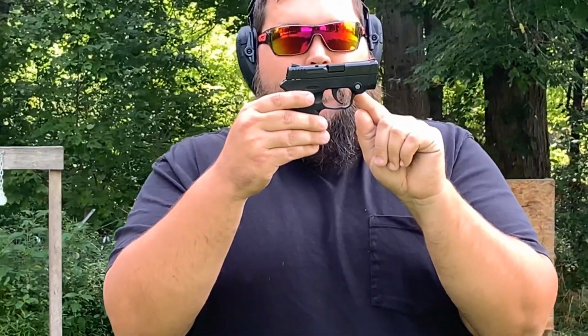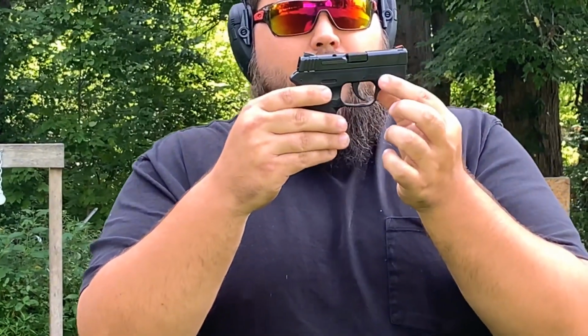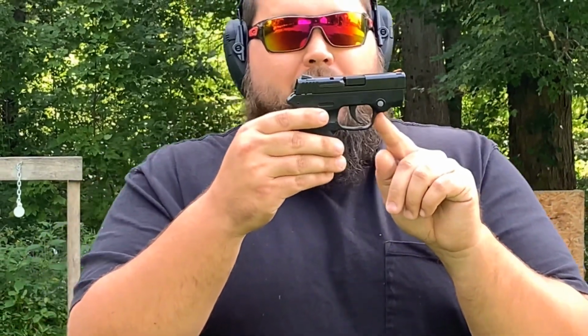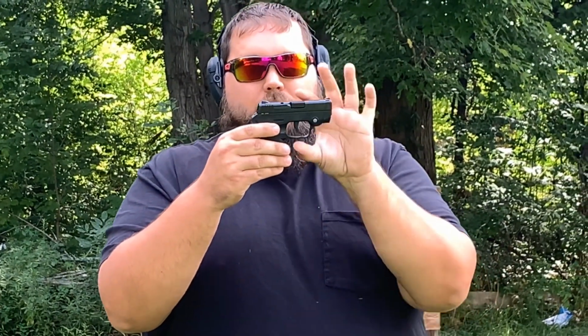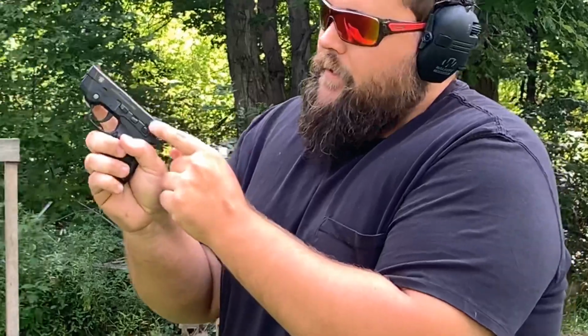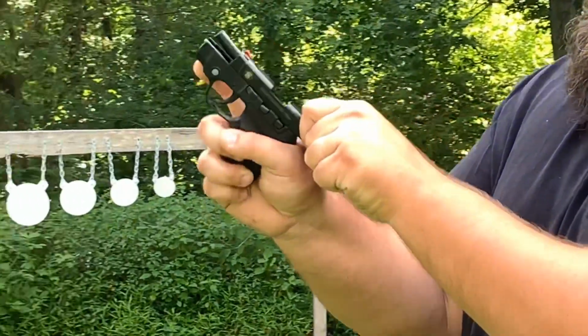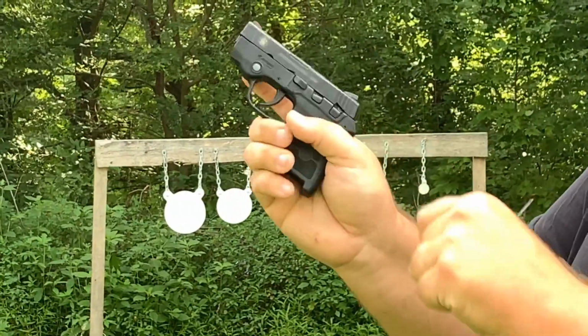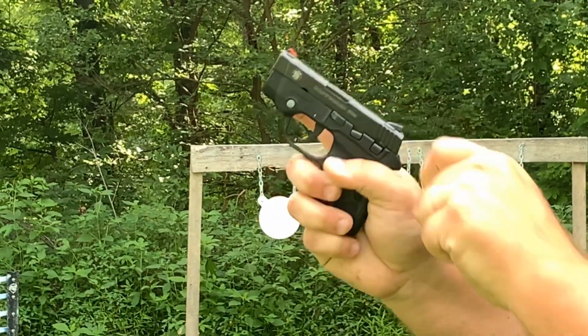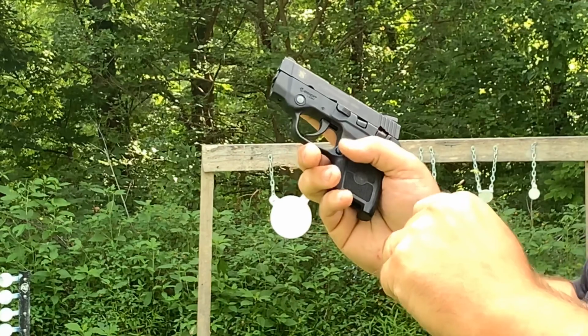It does have a built-in laser, and the activation button's right there. The ones that don't have a laser, to me, look a little odd. So I think the laser feature on this gun actually makes it look really good. I really like the way the gun looks altogether. It does have rear cocking serrations. No front, but it does have rear, and they're very positive, very grippy. So you can get a good, clean grip for racking the slide.